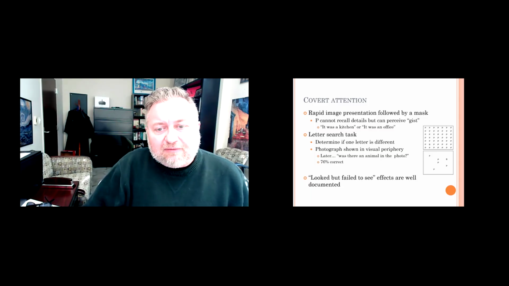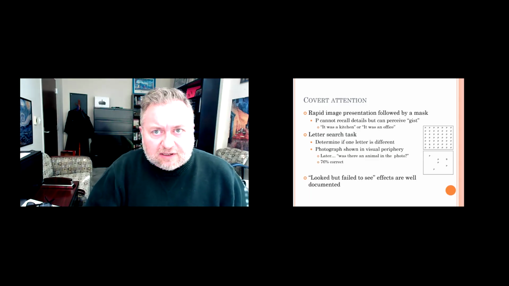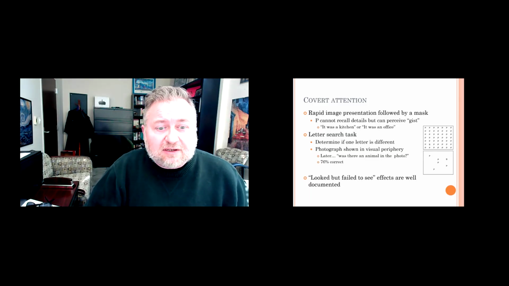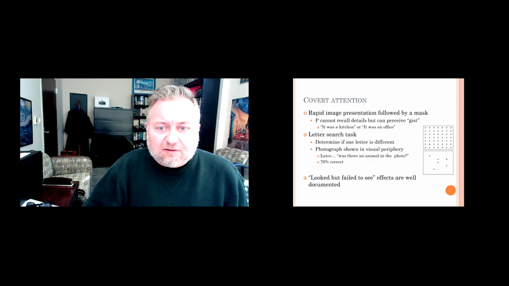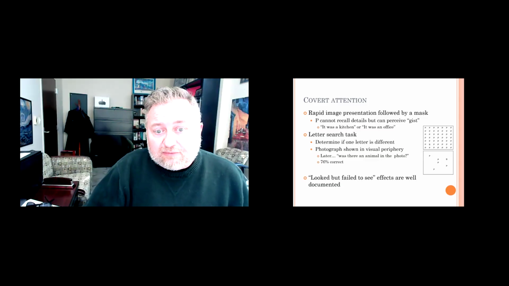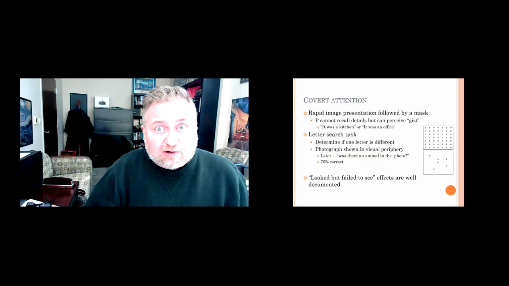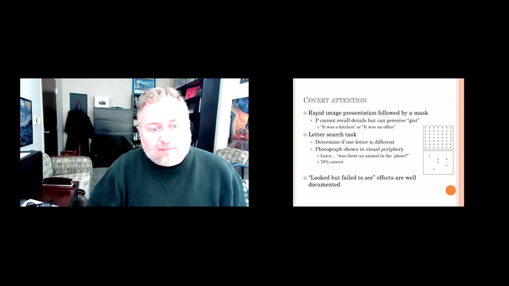But at the same time, if we simply ask them, is there anything you could say about it? They can say, well, it was a kitchen, right? Or it was an office. I just can't give you any specifics. So that would suggest that something has been attended here, but it's really at a very broad level, and there's no sort of conscious overt attention being involved in that. That's one example of a type of covert attention. Something gets processed without us directly being aware that we're doing it, right?